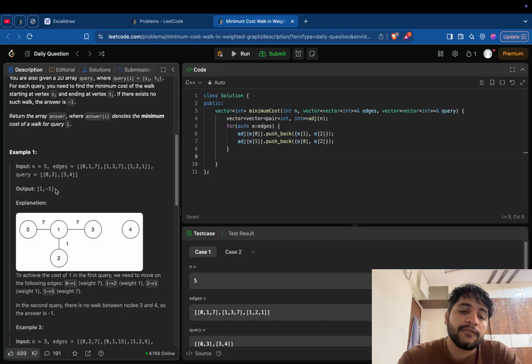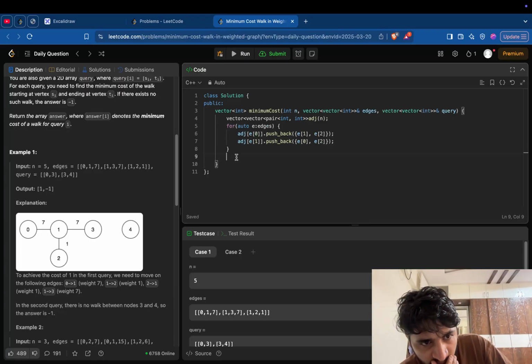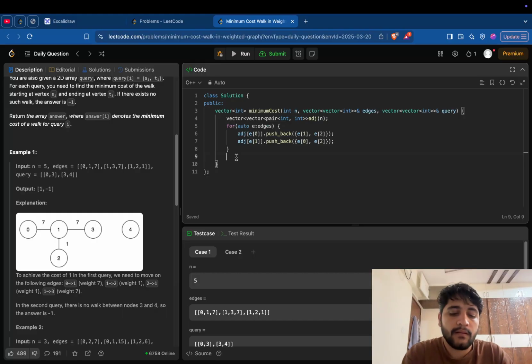Another thing is we need to find the minimum weight for each component. So firstly, let's make an integer vector which will be components.